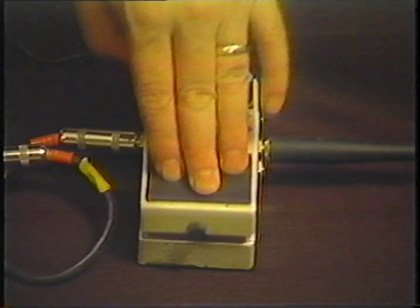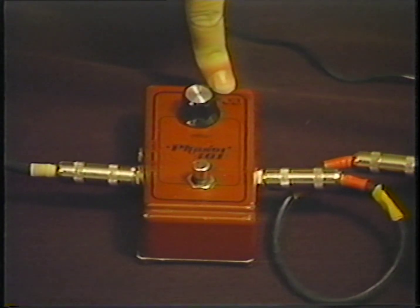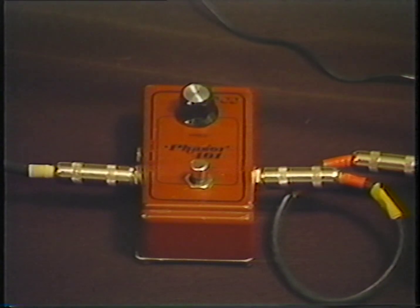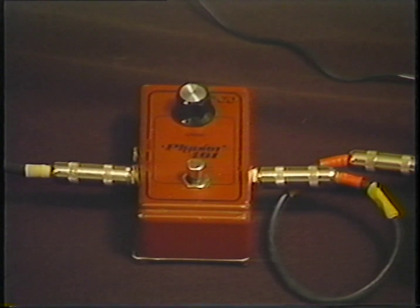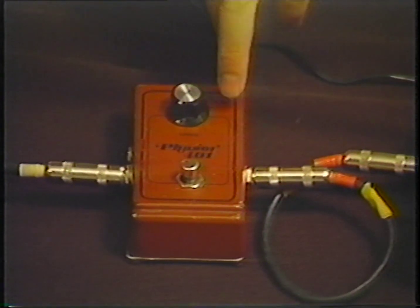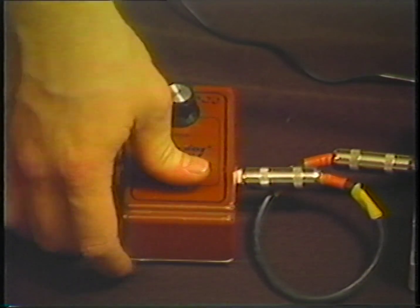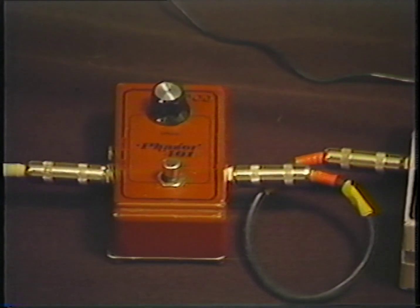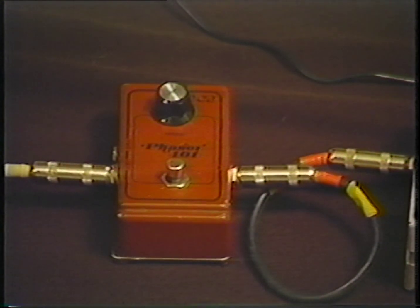The next thing I'm going to use here is a DoD phase shifter. Just a little stomp box phase shifter, cheap piece of gear, but it's got that sound to it that you can't get with nothing else. There's a couple of things that do it, but I haven't found many pieces of rack gear that do a cool phase shift. He was probably using an MXR. This is just exactly the same thing, and it's got this kind of a thing to it. He uses that on all of his solos. Virtually all of the solos on the first record, he uses that phase shifter.